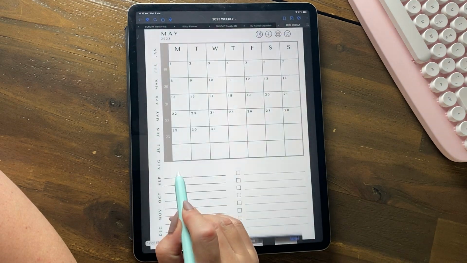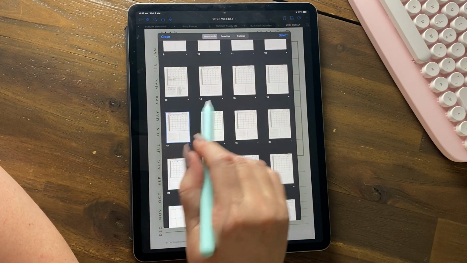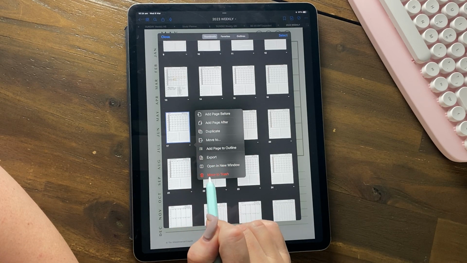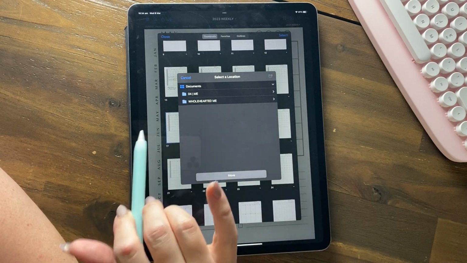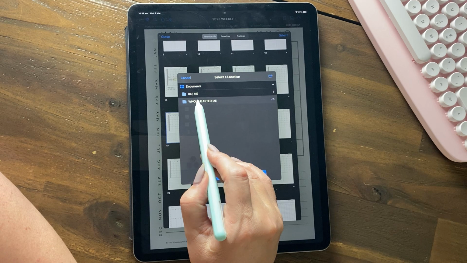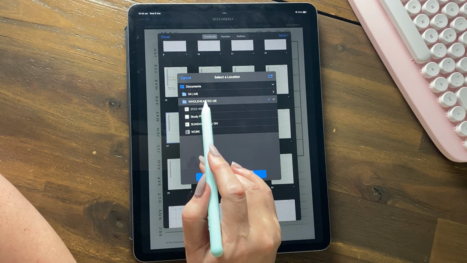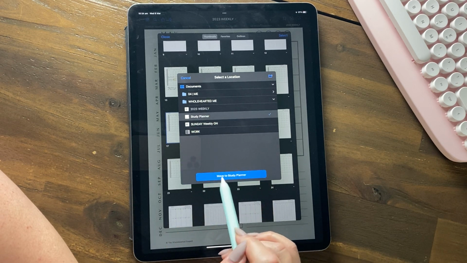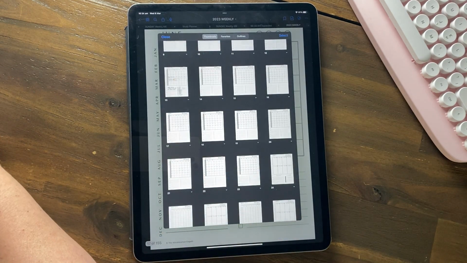Now I'm going to tap on the second May, but it put me back in the document. I wanted to get to this May, and now my options are all here, what I can do with it. I want to move it, and it's asking where I want to put it. It's actually going to take it out of this document and put it in another document. So I want to go into Wholehearted Me, which is the name of my Etsy shop. I'm going to click on Study Planner, and it says here, move to Study Planner, which is exactly what I want. So I'm going to press on that.